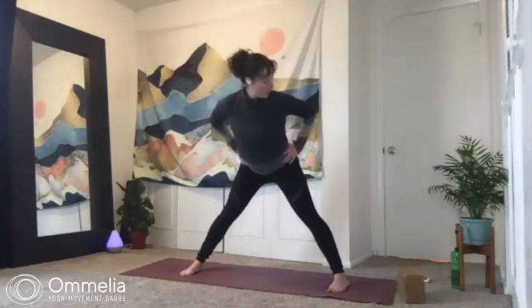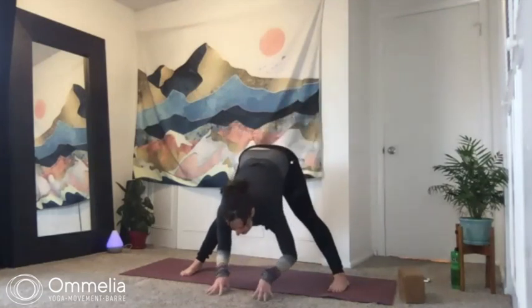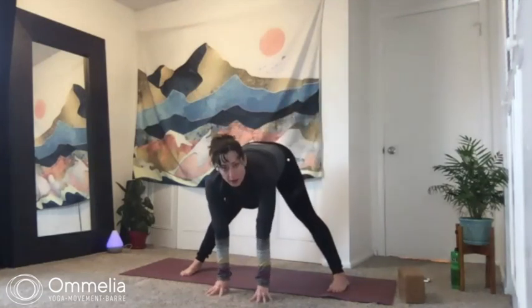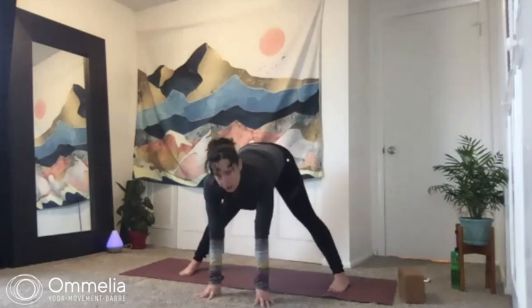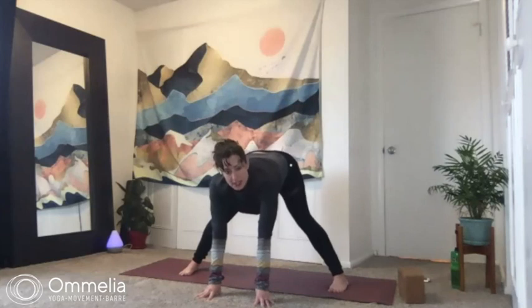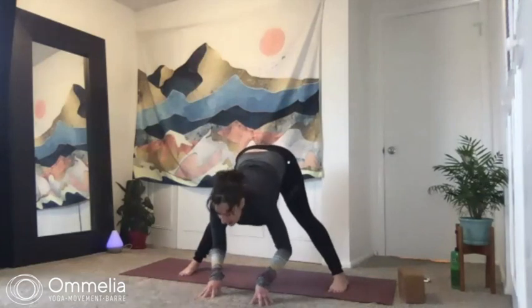Hands can always come to your hips. Exhale is forward fold. Hands can come to a block or the earth in front of you. Shift your weight forward so you're lighter through the heels. And again, you can always bend your knees if you need a little bit more forgiveness in the hamstrings. Inhale's halfway lift.